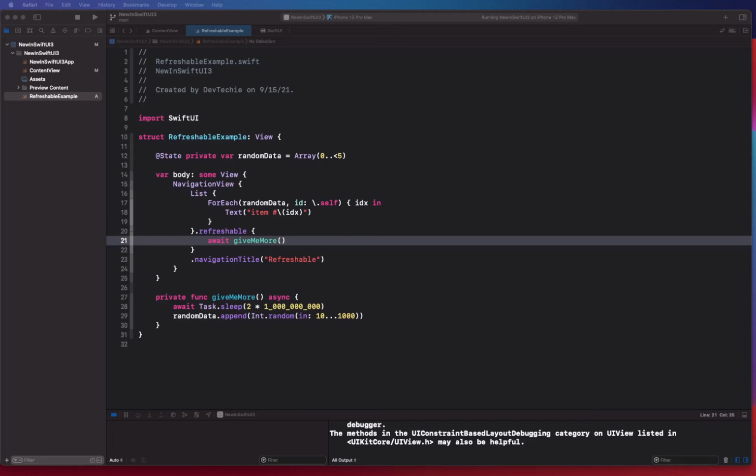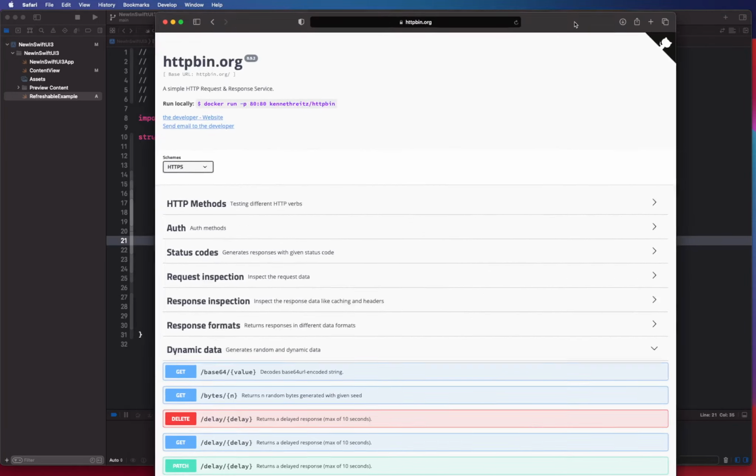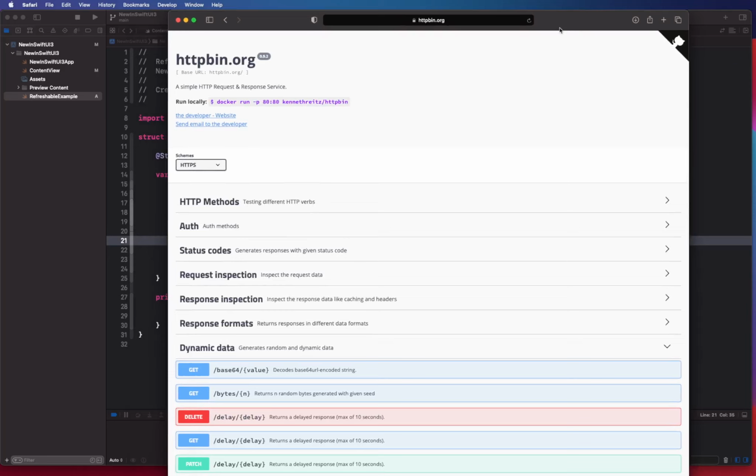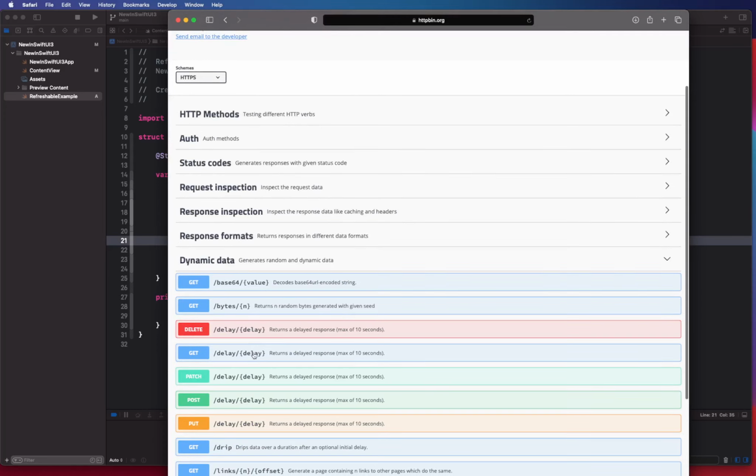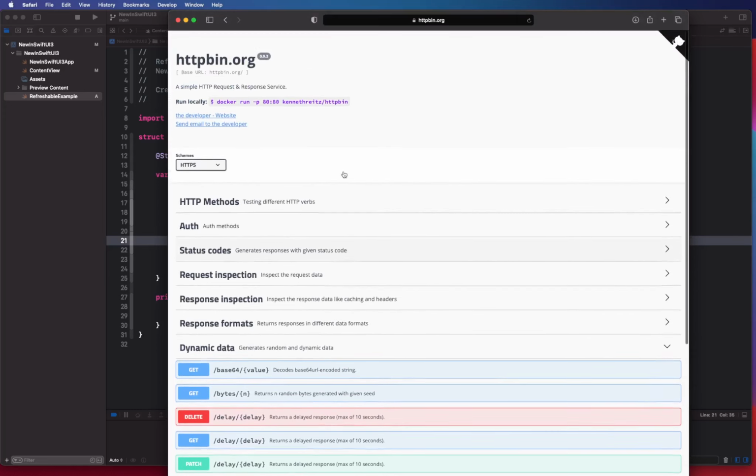All right, so before we make a network call, we need a place where we can call the service, some sort of API, right? So for demo purposes, the best way I can think of is using HTTPBin, and HTTPBin has this amazing thing called delay. First of all, HTTPBin itself is really amazing to test your API calls. If you have simple request-response kind of testing that you need to do, mock the calls, you can actually do that.